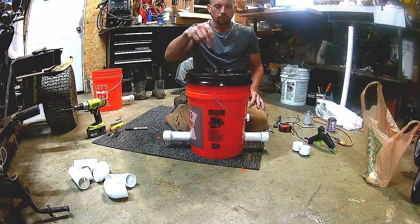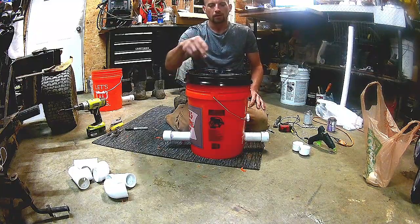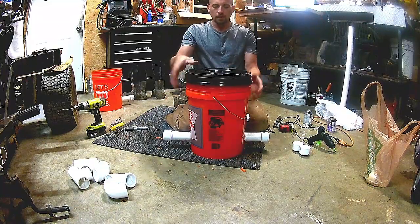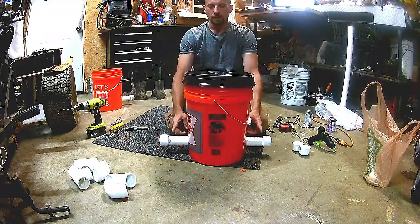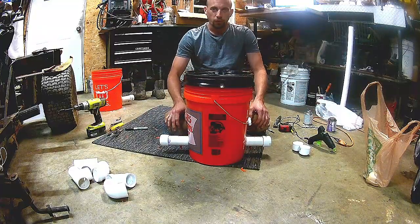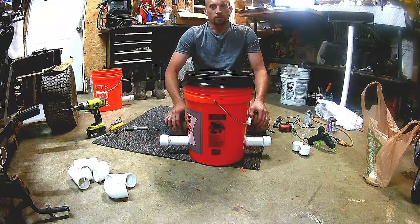And then all you have to do is, depending on how much water you put in here, put like a pinhole in it, so that way air can keep pressure on top of it, and it doesn't vacuum. But yep, 10-minute chicken waterer that you are not limited to. You can add literally as many as you want. So these are great for brooders. When you're first starting out with a batch of meat birds, because you got a lot more in there.